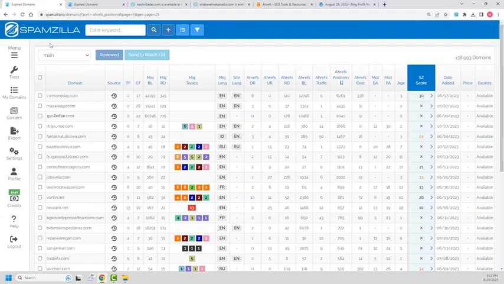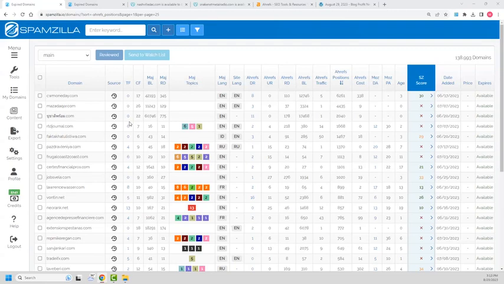So realistically, between Spamzilla and Ahrefs, you're looking at like $130 a month. So the question would be, do you think you can find one domain and sell at least $1,300 a year worth? If the answer is yes, then you basically get your stuff free. It will work under the lowest plan of Ahrefs, I believe.